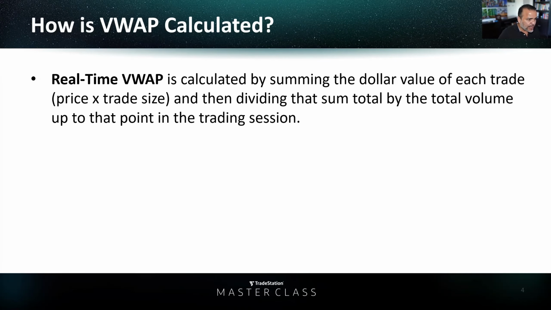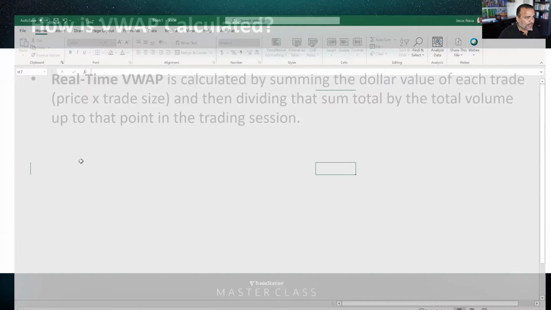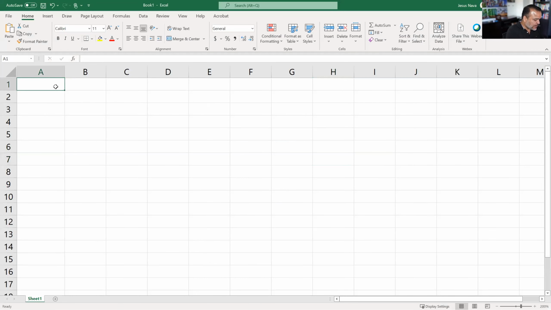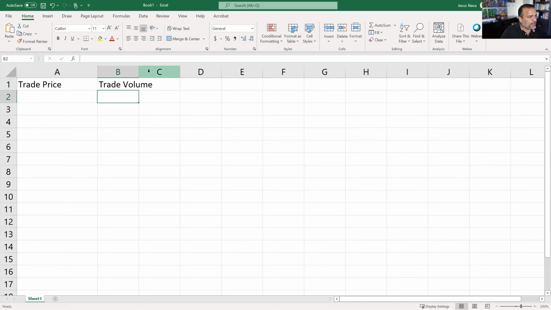So I'm going to bring up an Excel spreadsheet because I want to have trade price and trade volume. Let's go ahead and make this a little bit larger. I just want to make sure that we understand what each one of these are, okay?